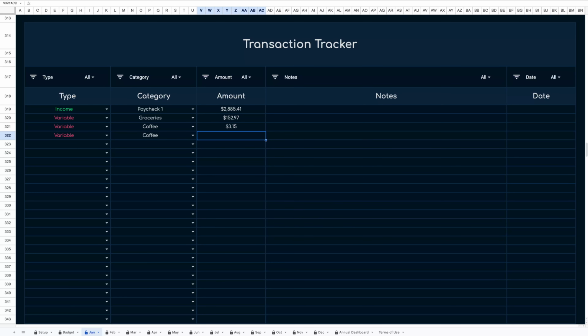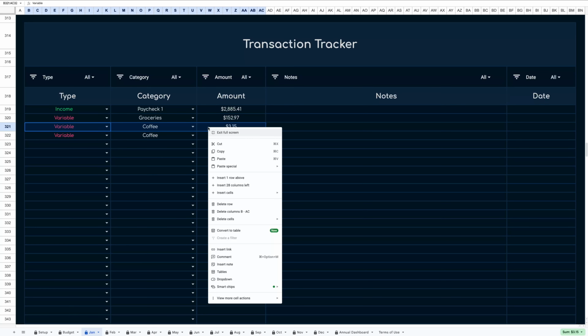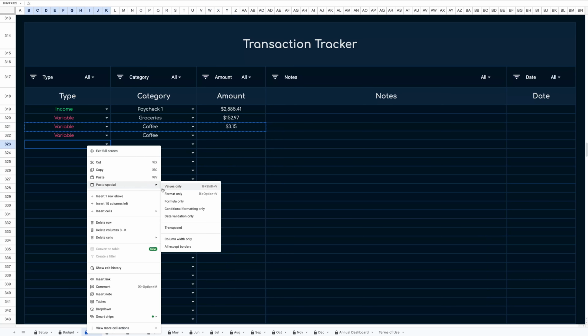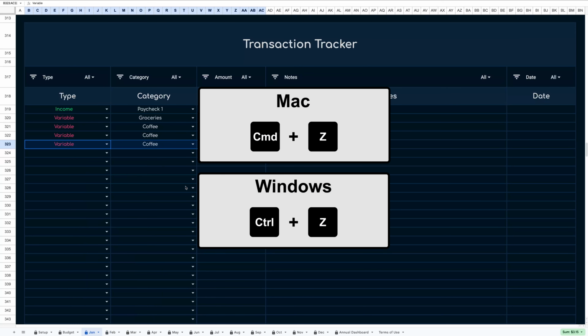It's very important to never cut and paste, copy and paste, or drag cells around in the transaction tracker. There are underlying formulas associated with each cell that will get copied and pasted and affect the template calculations. If for whatever reason you need to copy-paste anything in the transaction tracker, please make sure you do it in the following way. Click and drag to select the cells that you need to copy. Right-click and choose Copy. Then click on the cell where you need to paste the info. Once it's selected, right-click and choose Paste Special, and then from the menu that appears, choose Values Only. If you ever make a mistake, you can use Command-Z on Mac or Control-Z on Windows to revert the changes.